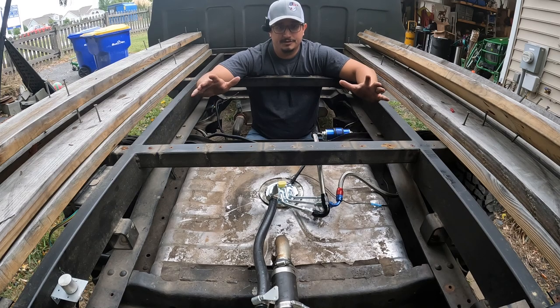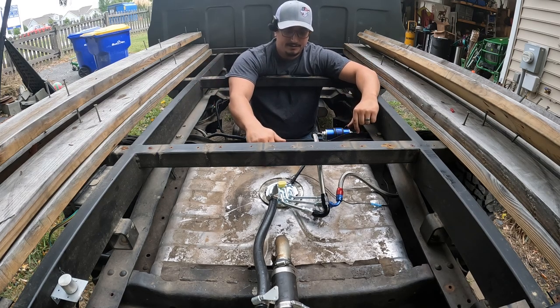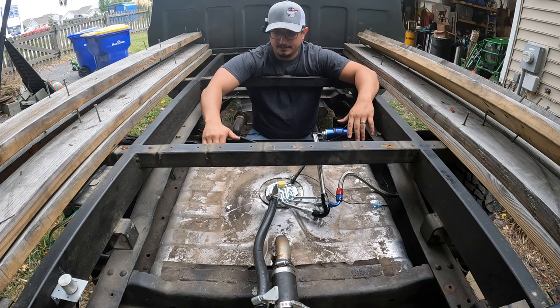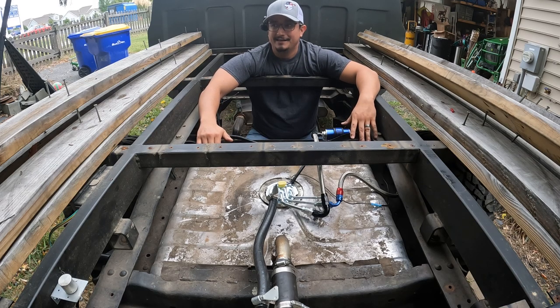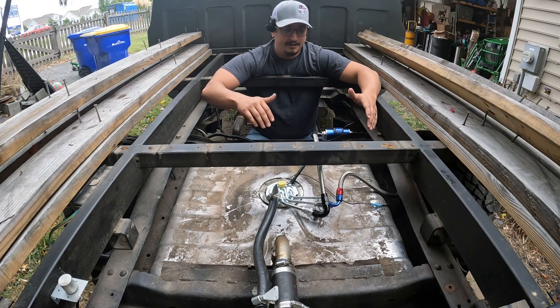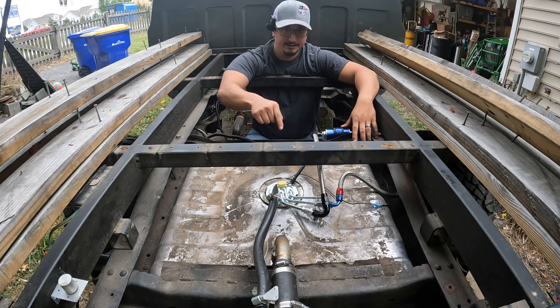If you're looking for a fuel system for your square body you're in the middle of restoring, this is it. What you have here is a 77 to 88 K5 Blazer fuel tank. This is a 25 gallon — this is what I went with — but I'll be honest with you, go with the 31. Not only for the extra 6 gallons, but there's a little more support for the 31 gallon than there is for the 25. If you do want the 25, we can still make it work and I'm going to show you how I did it.